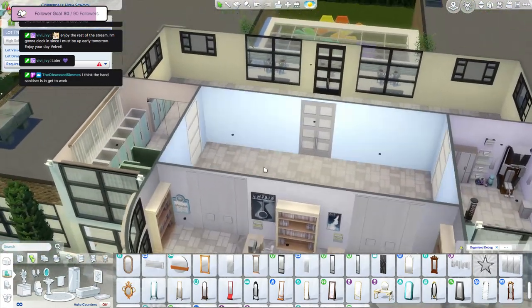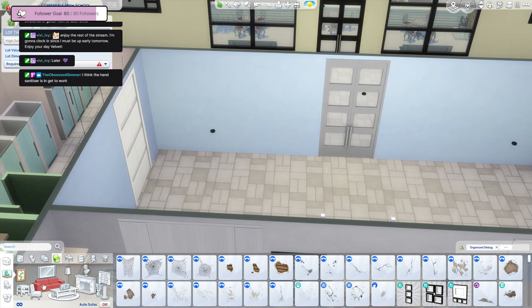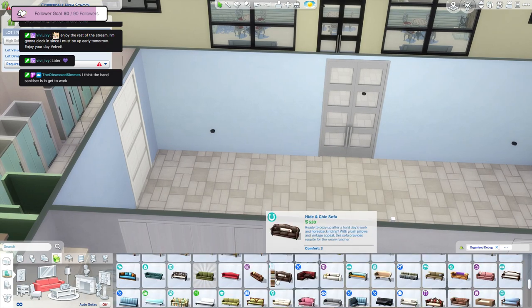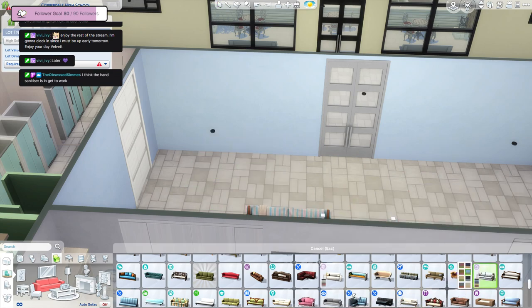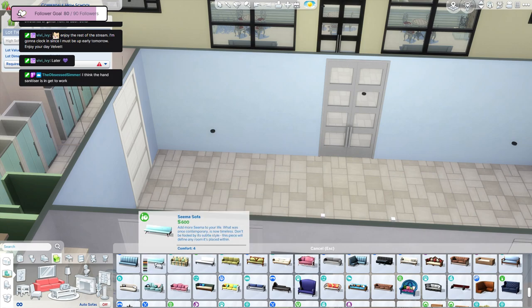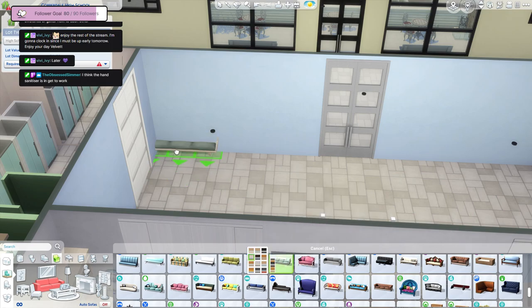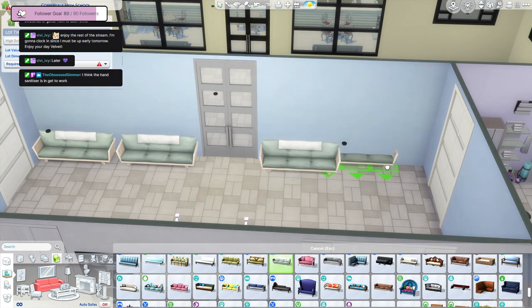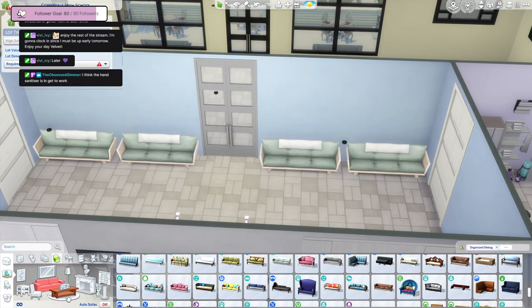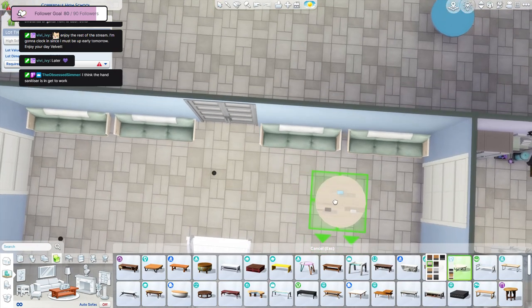Okay, so waiting area, I'm just going to do some couches and coffee tables and stuff. So this is where the parents might wait for an interview with the principal, or the students might wait when they're getting called into the office. Probably doesn't need to be super comfortable, but fairly pleasant perhaps, because it is a parent area. So they are conscious of obviously keeping the parents happy too.